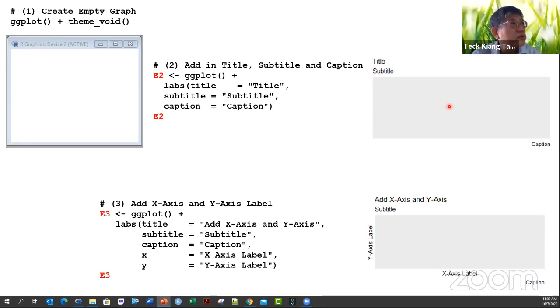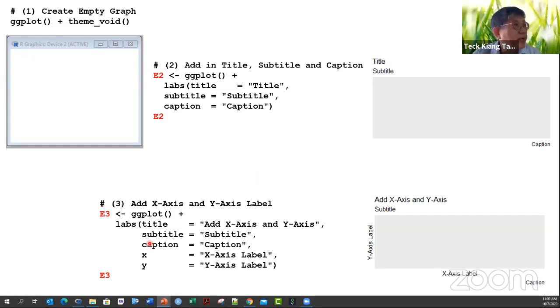So that is another way of doing it. Why is it done so? One reason is that, let's say we execute E2 and we want this to be intact. Later on, we want to add in something. We just put, let's say, E3, then E2 plus something else. Then E2 will be intact and we just add on to it. It is quite a common way that some people prefer. That means you have the base graph, and later on, if you want to change it, you add on to it.